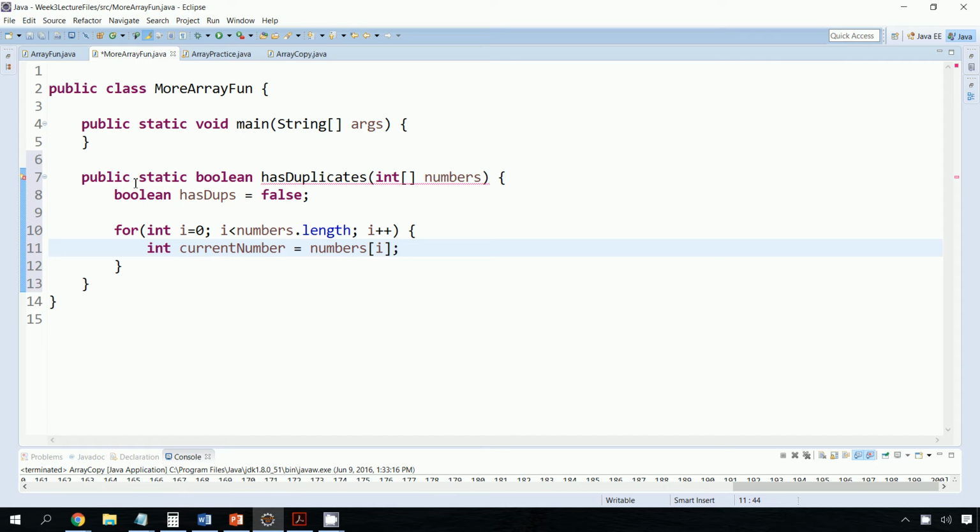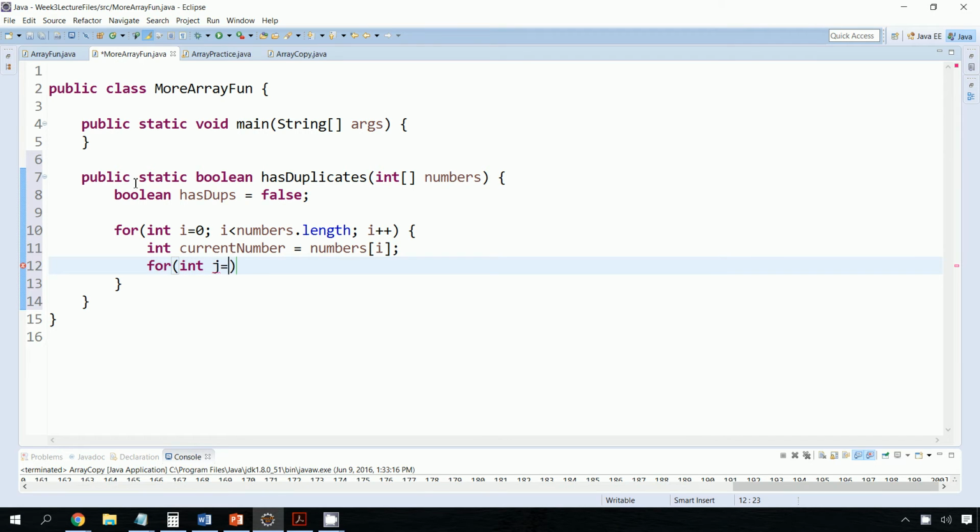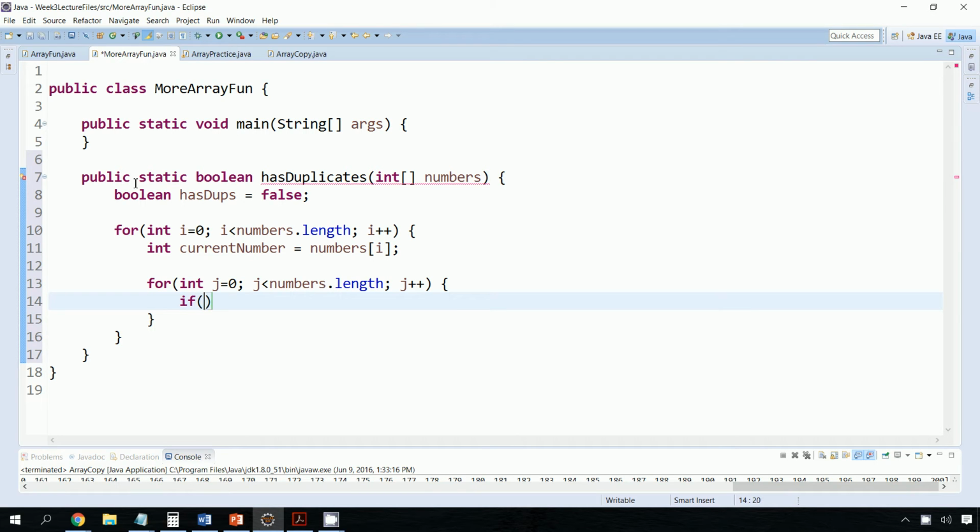Well, there's a couple different ways I could do this, but I think pretty much you need to use a nested loop for this. A lot of times if you want to take a double look at your array, or you need to look once through to get some information and look a second time through using that information, that requires a nested loop. So I'm going to have a nested loop here. I'll use j. Now, one option is I could start my loop in the same way. So I could have my inner loop use the same indexing as my outer loop, just go from beginning to end. And then I'll call this my inner number.